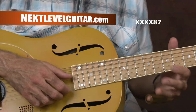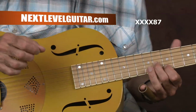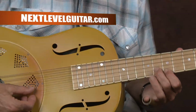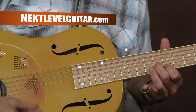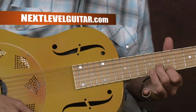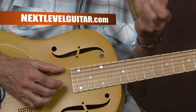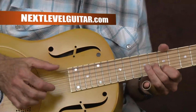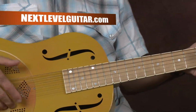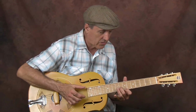And we're up here with our first finger on the 7th fret on the first string, second finger on the second string on the 8th fret. It'll produce that little chord. Now to make it bluesy, you see I'm just bending it up just a little bit, just to give it that mournful sound. You don't want to bend it too far or else it'll sound stupid.